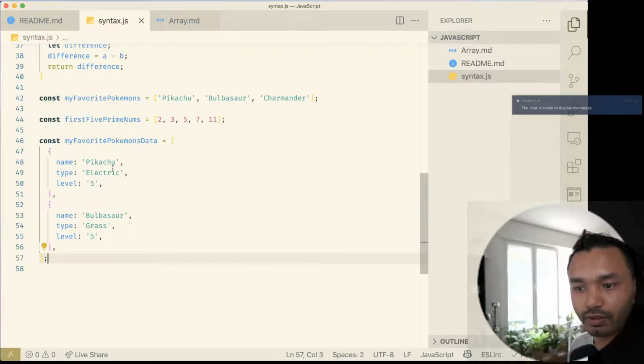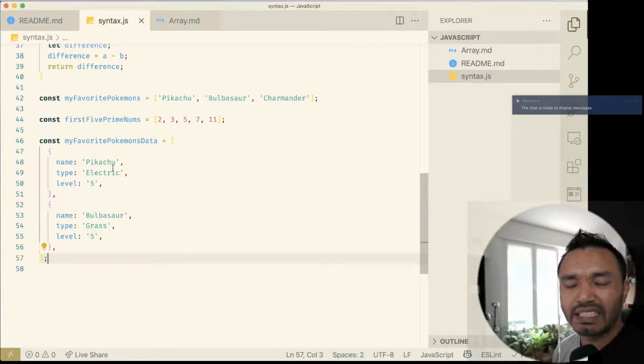So object is another data type. Objects have properties. If you're familiar with object oriented programming, there are classes, and there are instances of those classes which are called objects, and these are some objects.